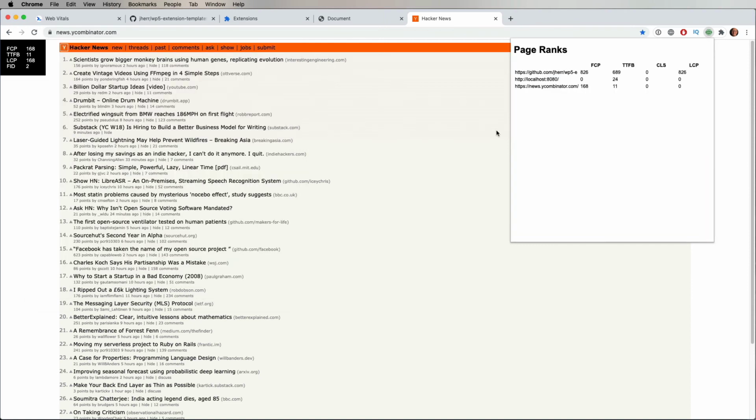Really nice little Chrome extension. Actually pretty valuable. I think this is good stuff. Enjoy. All right, that was fun. It's always cool learning about new things, like in this case, Web Vitals, which gives you some performance metrics to track the speed of your page. That's a great job skill.